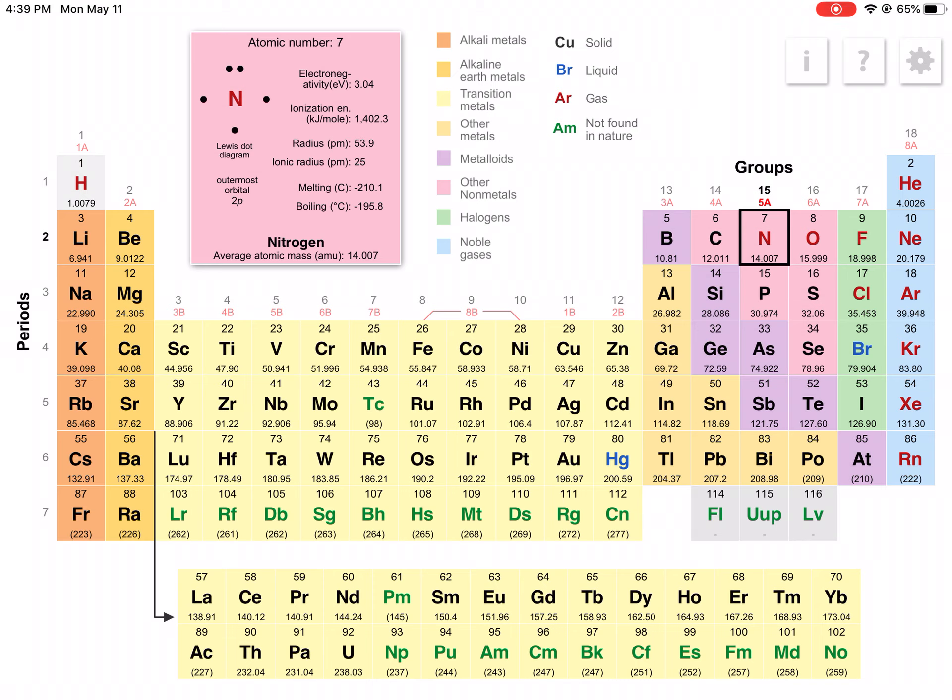If you look at the giant pink element up in the corner you can see that you have a nitrogen atom with one two three four five electrons around it. And so I think this is a really neat tool. It'll show you the proper way to draw a Lewis dot diagram.